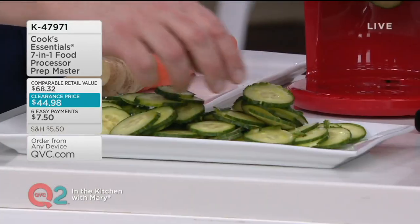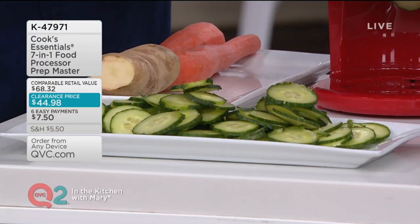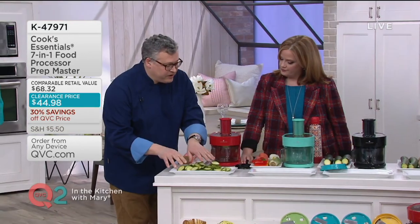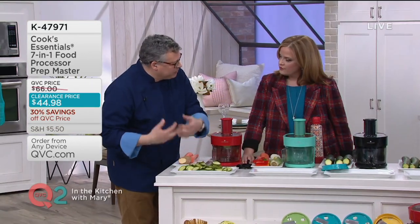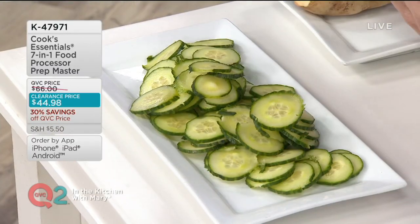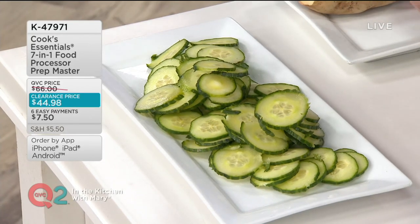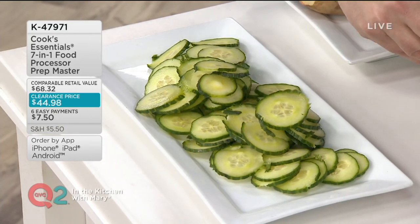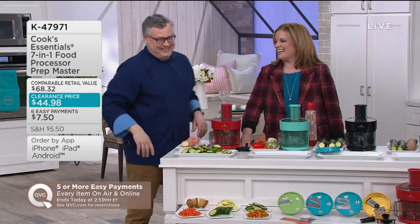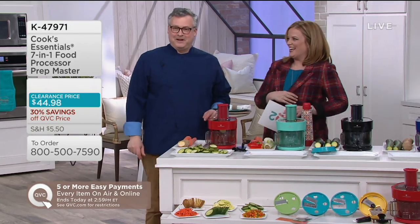Like poker chips they are. And if this was something that I was cooking, like zucchini or carrots or potatoes or something like that, everything is the same width, the same thickness. So they're going to cook evenly. Everything is going to be perfect when it cooks. And that's really the important thing about mise en place, making sure that it's uniform, right? So important. That's the area of focus for me in January of 2019, to work out my mise en place. Exactly. We've got some OCD going on.